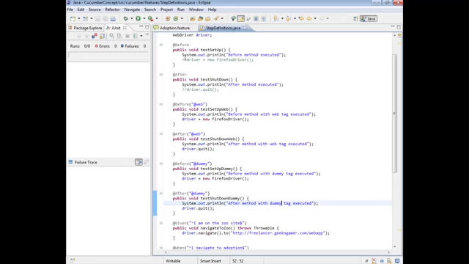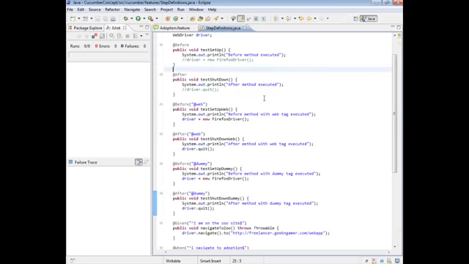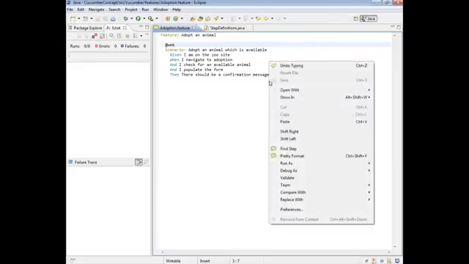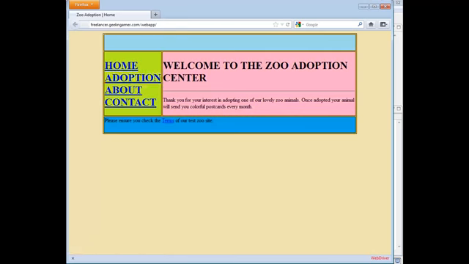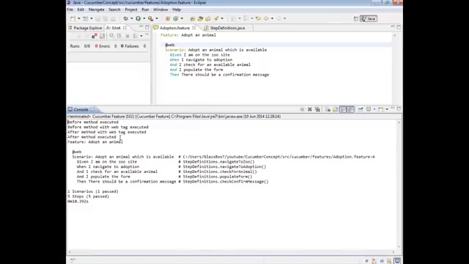Well, this should happen exactly as is, and this before and after method tagged with the dummy variable shouldn't run at all, because in our scenario we aren't passing in this dummy tag. So let's run it again. And there you go.